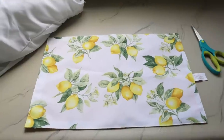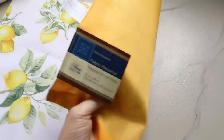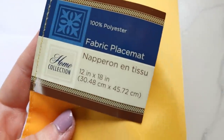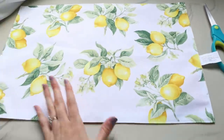All right, for this next project, I have one of the lemon placemats from Dollar Tree. See the tag there? It'll focus. So it is 12 by 18 size, and I thought this would make a really cute pillow.